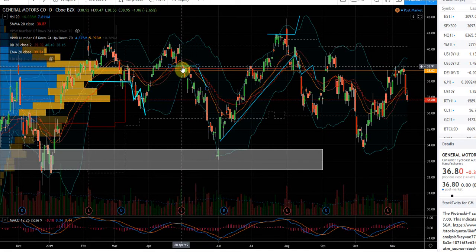Usually when I draw a line, probably before May altogether, it's to denote a neckline that needs to hold. On days like this, I say, they better hold this line, otherwise I see it falling. I had my reasons to draw it there, probably because it was a pivot point, and then it actually played out. As soon as they lost it, they overshot to the downside. They've done it before, several times in the one year. But the technicals play out.